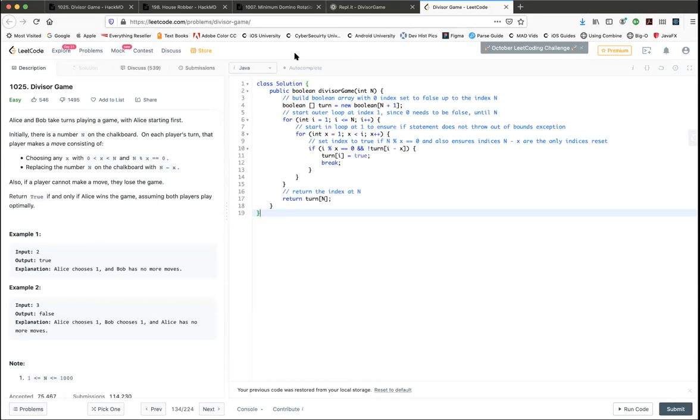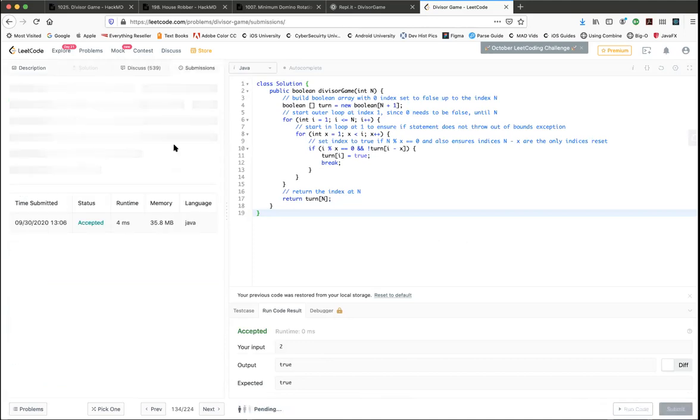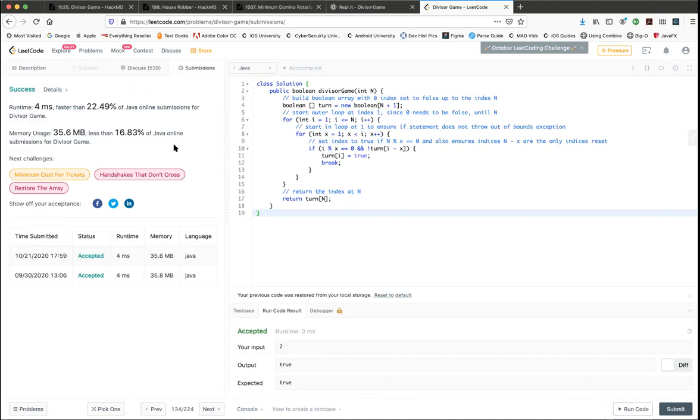Now, are you trying to get the same output they got, or is true and false enough? Yeah, true or false, that's all. The output's true or false. So I could just run it against the first test case, and it'll come up as true. And then when I submit, I haven't changed it, so I'm not fast on this one. It's kind of slow.